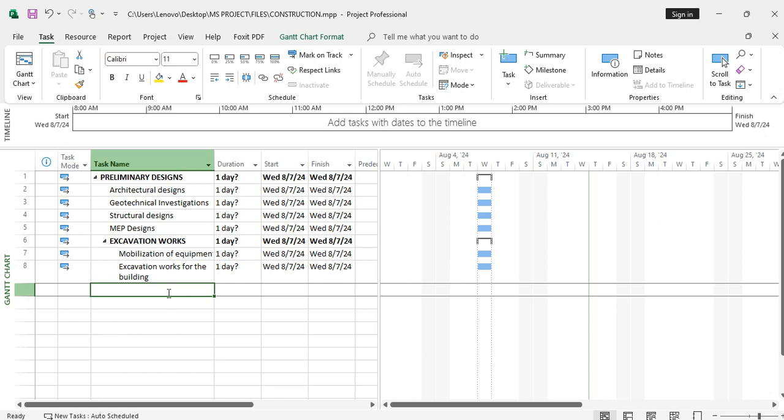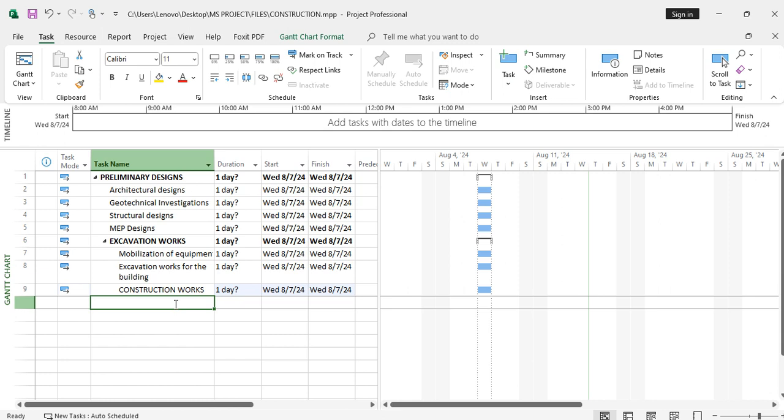So our next stage would be construction works, which you have to first outdent. Then we could insert it as construction works. Then under construction works, we could have concrete works.